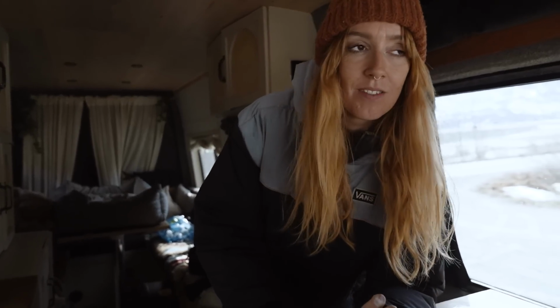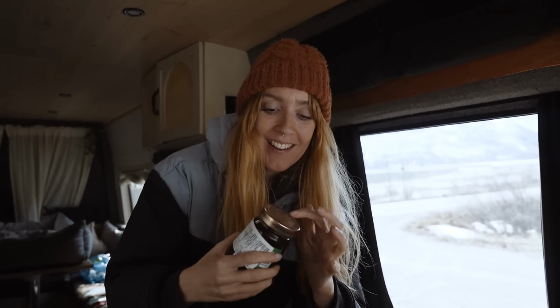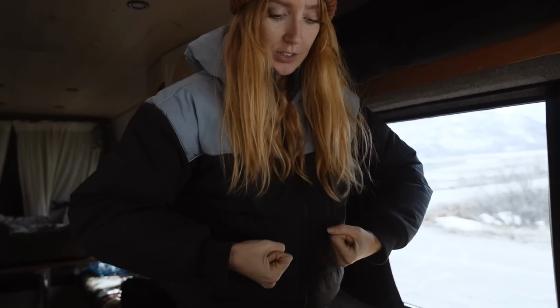When we were in, where were we? I have no clue. Anyway, at some point we were in a shop that had a British food section, and I found some Branston pickle. I'm so excited. I haven't opened it yet. So excited to have this. They also had, what did they have? Lyle's golden syrup, curly whirlies, loads of Cadbury Dairy Milk. They didn't have any Marmite though, which I was gutted about. I thought of all things they're going to have Marmite. But no, got my Branston pickle though. There we go. Oh, well done.